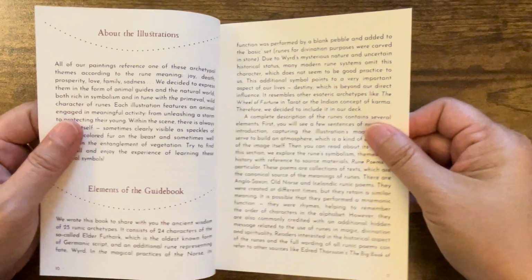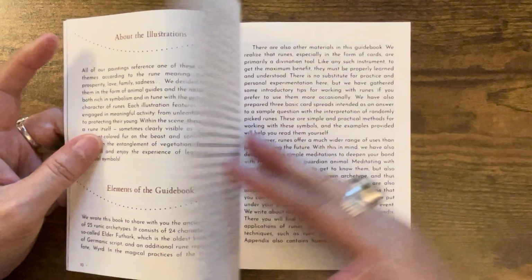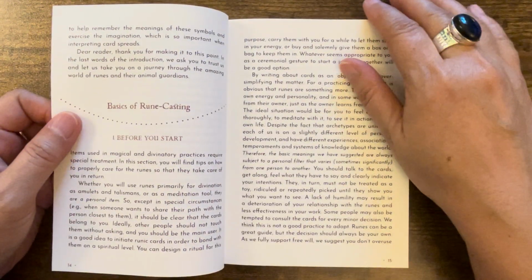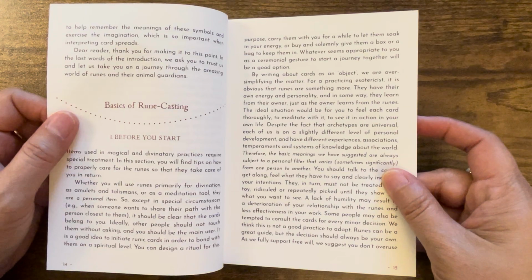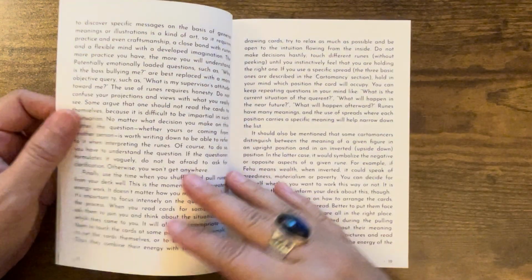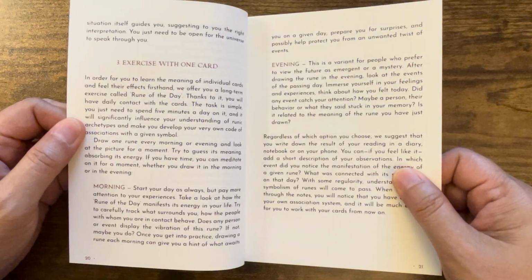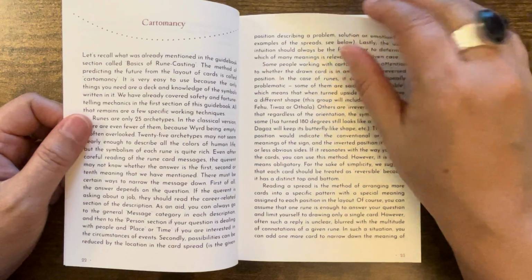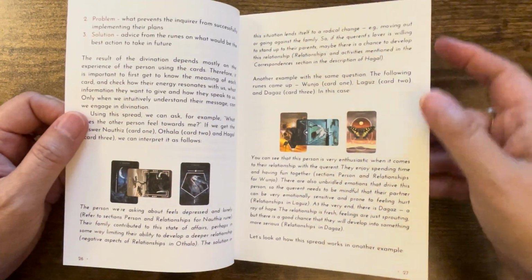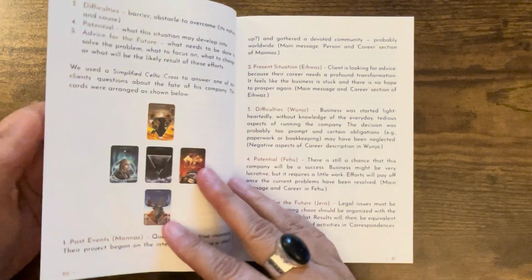It's just thin. About the illustration, elements of the guidebook. I like the font, easy to read, easy on the eyes. Basics of rune casting before you start, shuffling and selecting the cards. Exercise with one card. Cartomancy. You get sample card spreads. Even use real card illustration. That's nice.